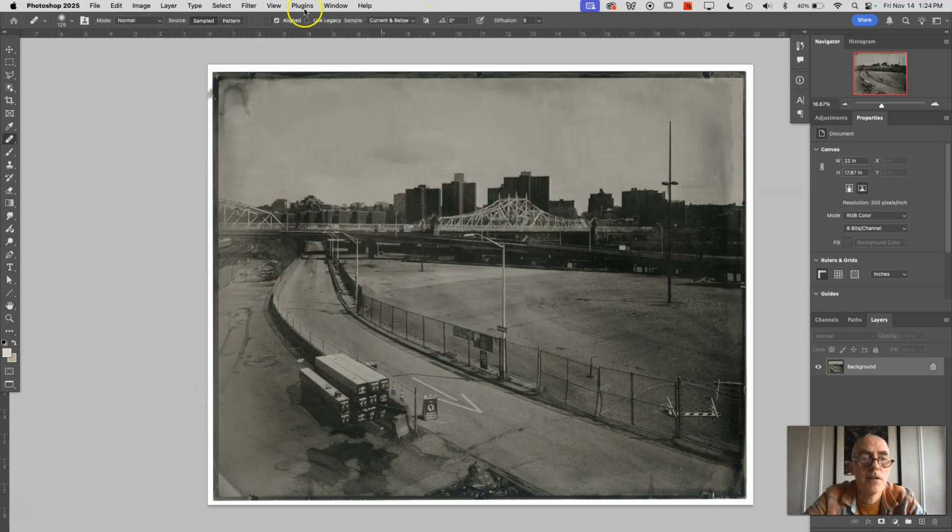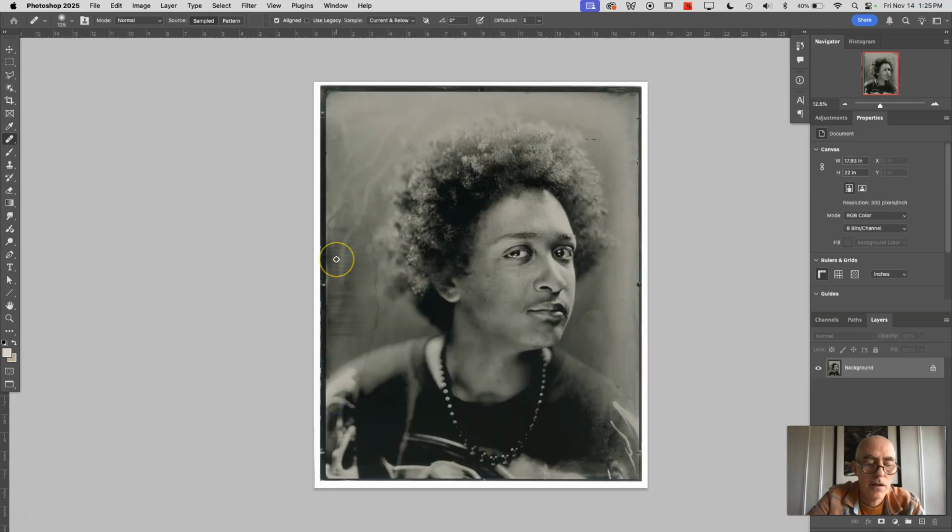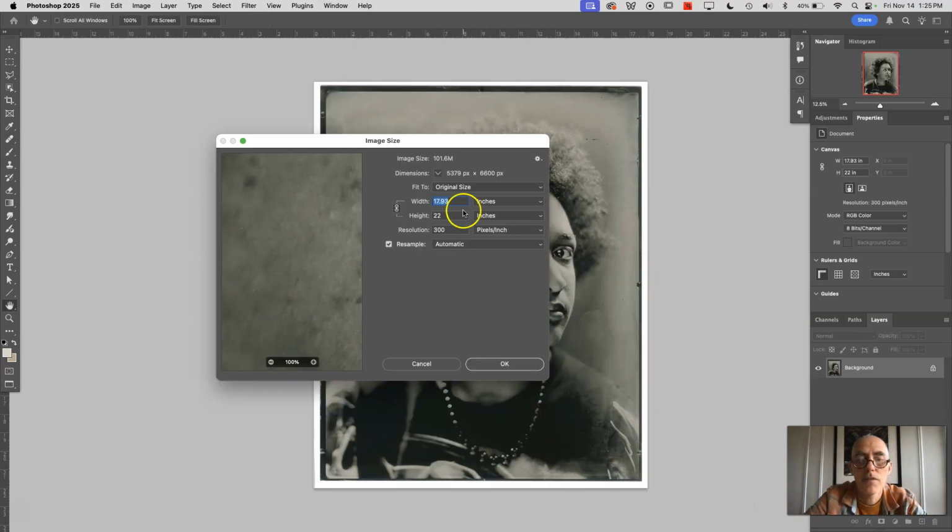Okay, so I know that one is 18 inches on the short dimension, and I suspect if I go to the other one and do the same thing, right, those were two images that had the same proportion, so they're not exactly the same size, but they're pretty close. Yours will be something different, right?